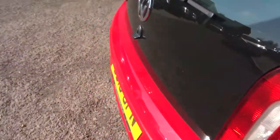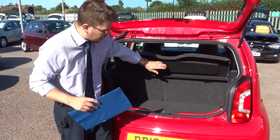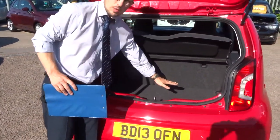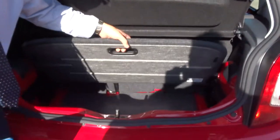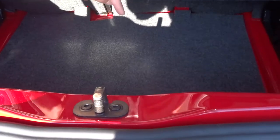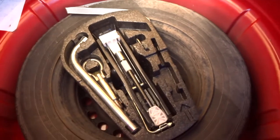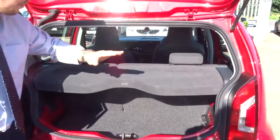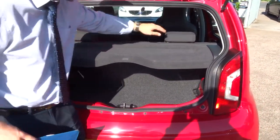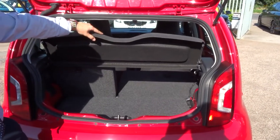So let's have a look in the boot. Despite the fact that it is a compact car, there is a very good amount of space. It's got the parcel shelf — this is a really nice feature. You've got a normal size boot, but then you can lift the carpet up and get a really deep working space. Underneath, you also get your spare. They've done really well making sure you get the maximum amount of space despite the fact that it is a small car. If that wasn't enough, you've got a 70-30 split on the rear seats, so you've got even more space if needed.